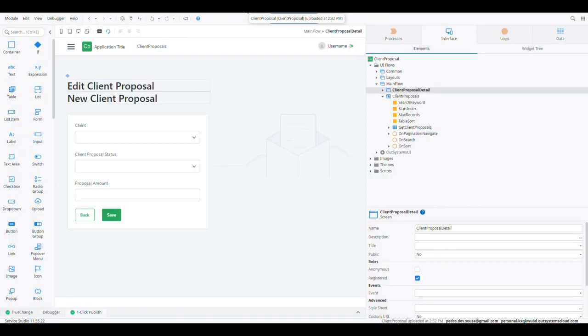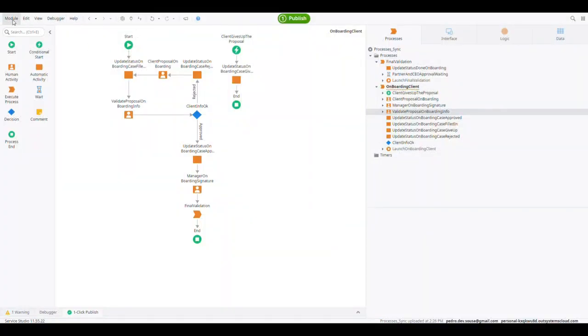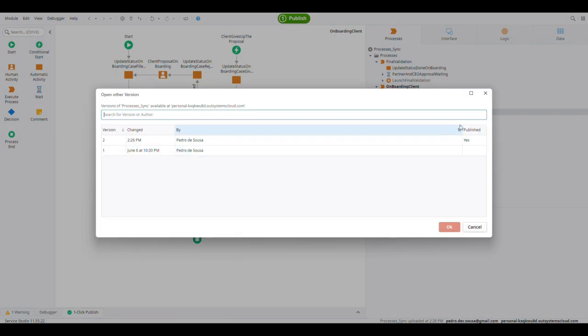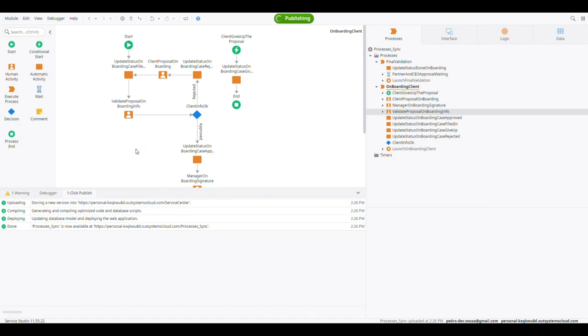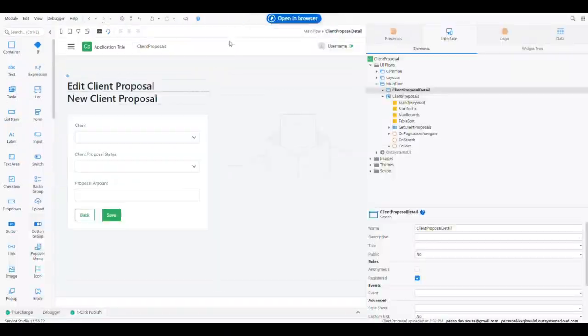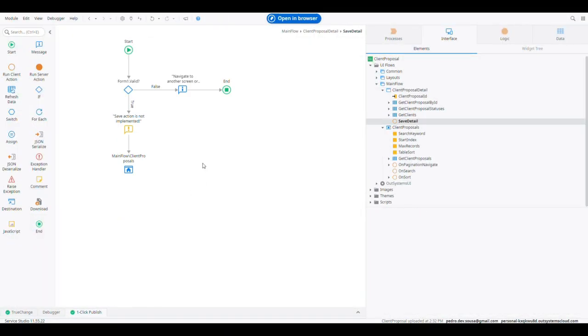Okay, so after we change this, let me publish again. Sorry, let me publish. Oh, yeah. And now, after this, we can go here and make sure that our save does exactly that.